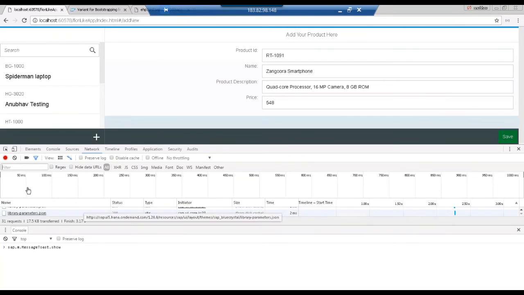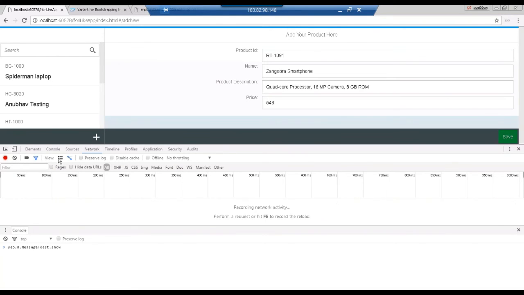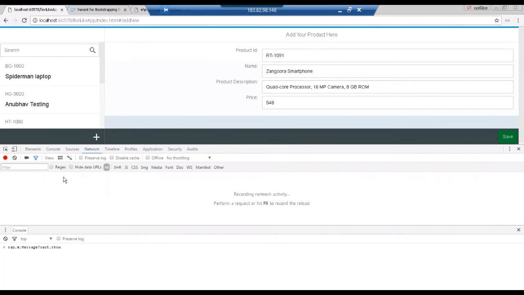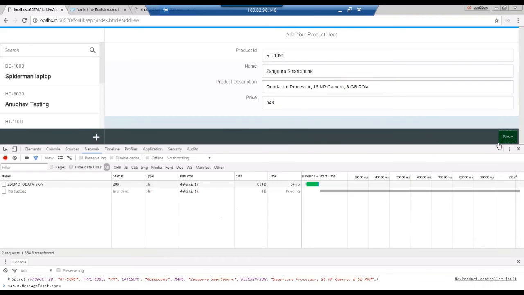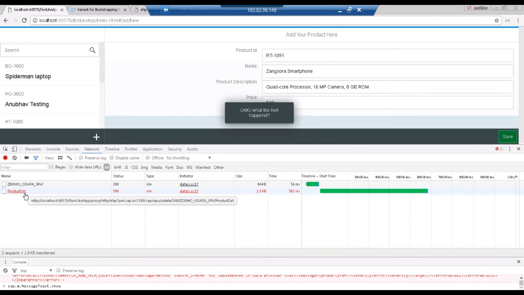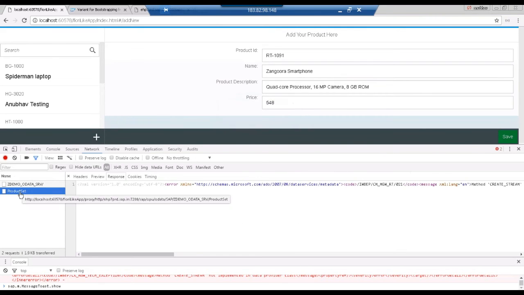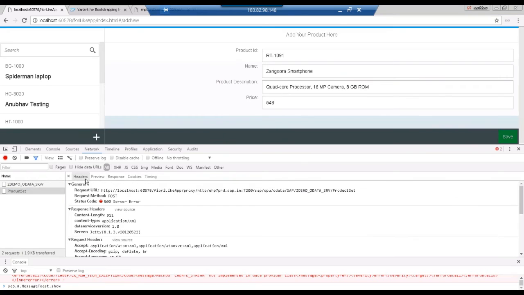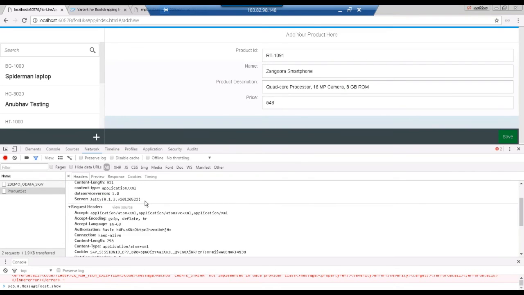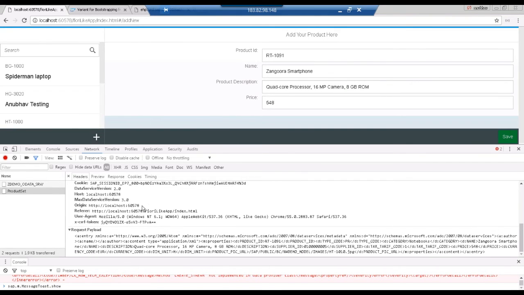Ready? Get set. Go. Go to the network tab, guys. Be very careful. In the network tab now, we are going to see a call which is going to the backend. Click on the save button, and voila, you see there is a call which has gone to the product set entity set. You can see it is getting red. It got red because of something. Let's go to the response and check. So you see, 500 internal server error. There's some problem.